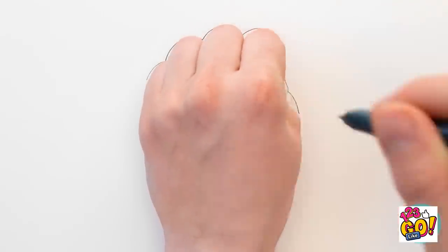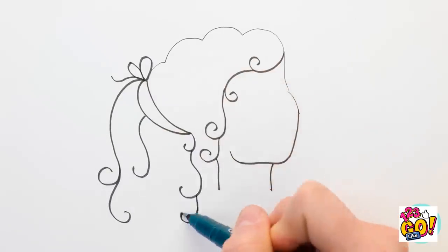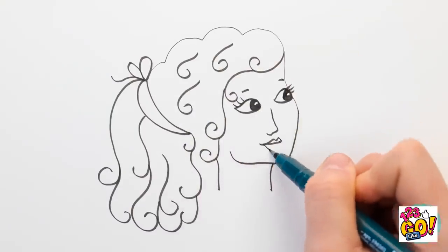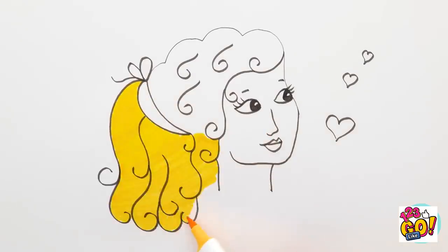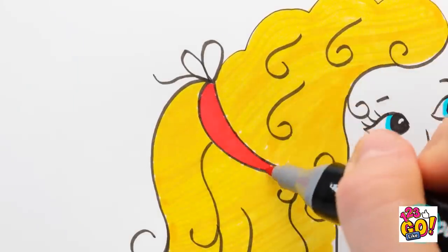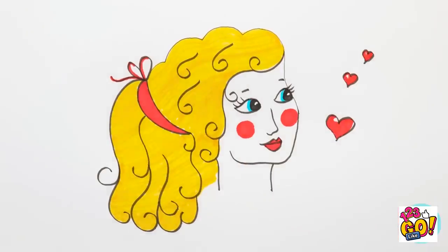Now I just need to trace my knuckles here! Great! Now I just need to add on to the shape! This little swirl can trail down like this! I'll continue the pattern over here too! I'll add the little bow too! More little hair swirls down here! Time for the eyes! Two of them of course! Next will be the eyebrows! And I'll start on the nose! I'll add some hearts too! And now it's time for some color! I'll start with yellow! She's gonna be a pretty blonde! Just like that mirror reflection! And I think I'll give her blue eyes to go with that blonde hair! The bow can be red! That'll be pretty! I think her lips can match the bow too! I'll give her some rosy youthful cheeks! Can't forget about filling in the hearts! Done!